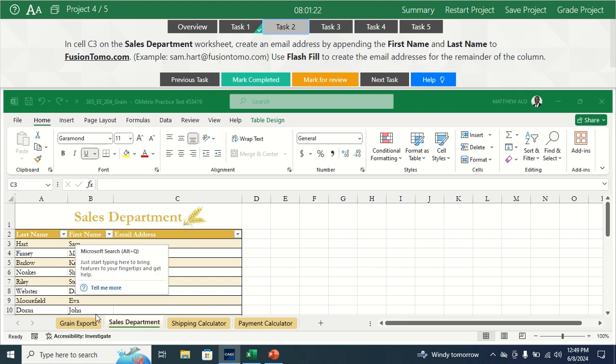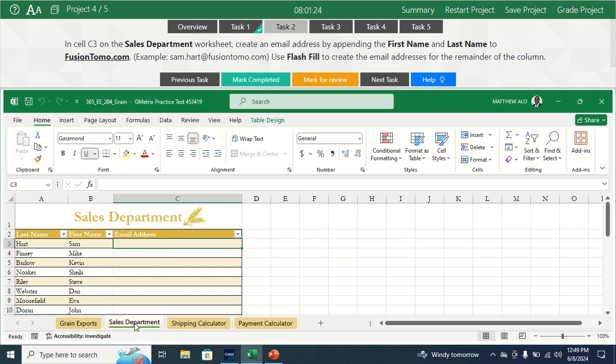Okay, to do this, just select the sales department worksheet. Right here in C3, you type sam.art@fusiontomo.com.